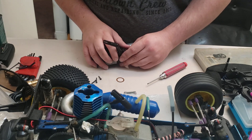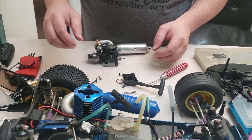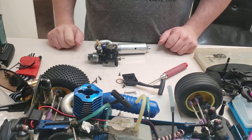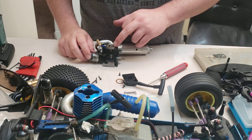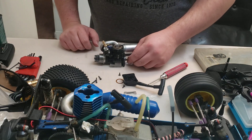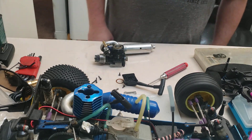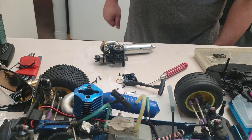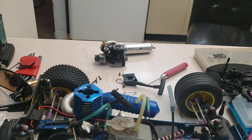Any of you guys have an LRP 18 and you're struggling to find replacement parts, just know that it's the same as an SH 18. If you go on a main hobby, once in a while you get really lucky and can find the ABC piston and sleeve for an SH 18 - all the guts are the same. The complaint on this one is it doesn't want to start. Apparently it did run one time since the compression is good, but the one-way bearing slips like crazy, so we're going to clean that up.